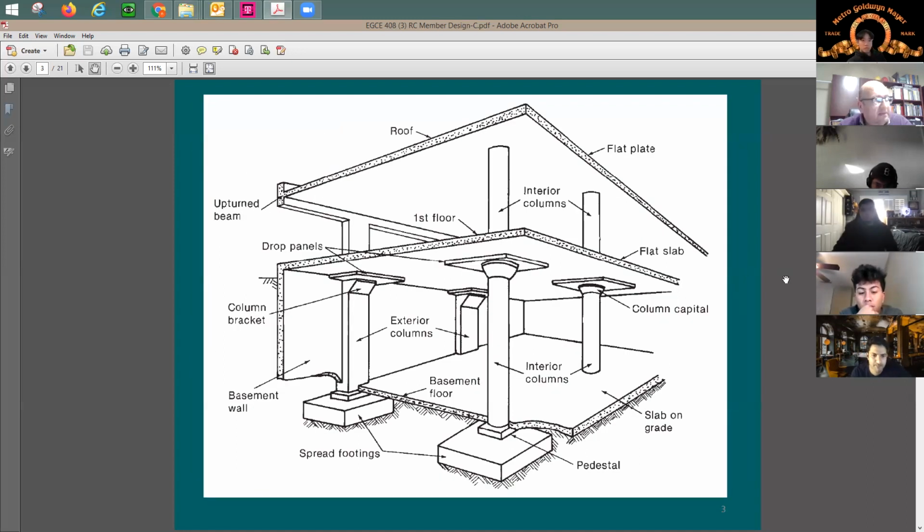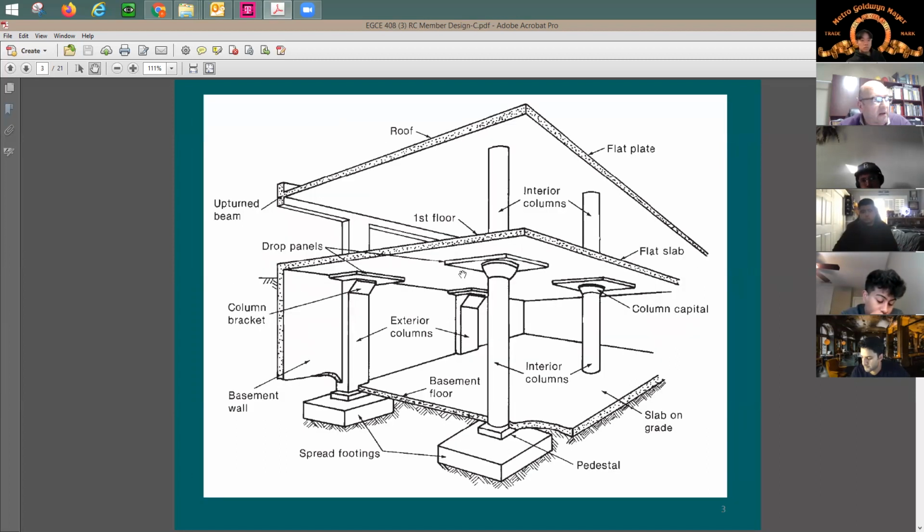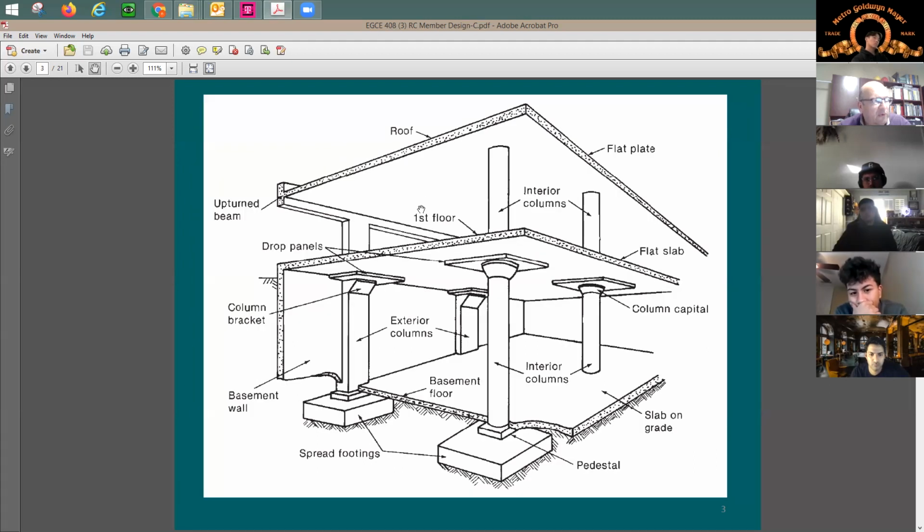Another type of building, if you notice here, the columns were rectangular in section. Here the columns are round. If you notice here, the big difference is in the slab itself of the floor system, the floor framing. Here you have something that you call joist, we have beams, right? But here we have no beams at all. It is true, you may have a building without any beams. In a case like this, you're going to have the slab supported directly by columns. We call this flat plate or flat slab.